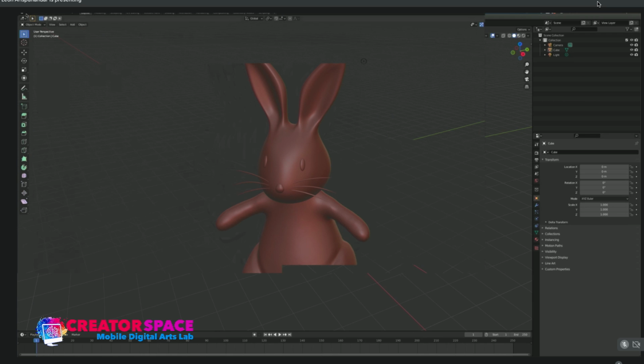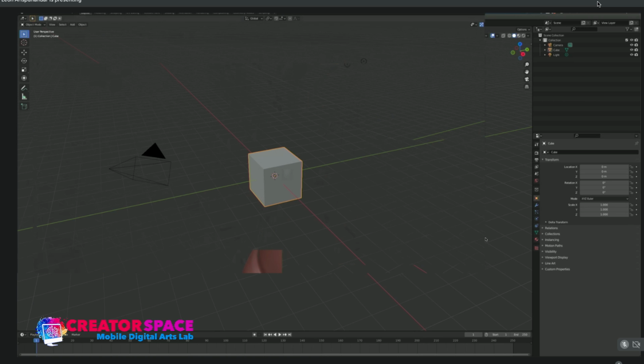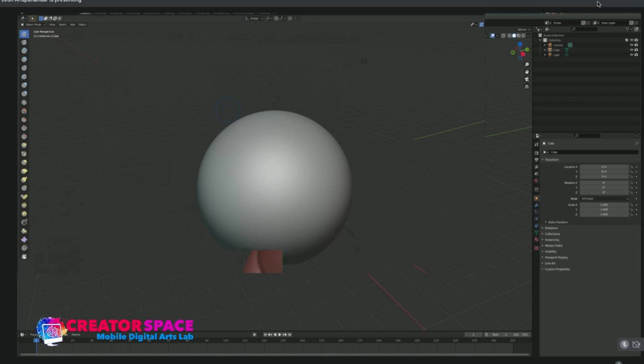Okay, first thing I want to do is open a new file. In general, you can open the general file like that. Or if you know that you're gonna be working with sculpting, Blender has an option here for sculpting. If you go to File, New, you go to Sculpting here. Blender will give you an object ready to be sculpted.